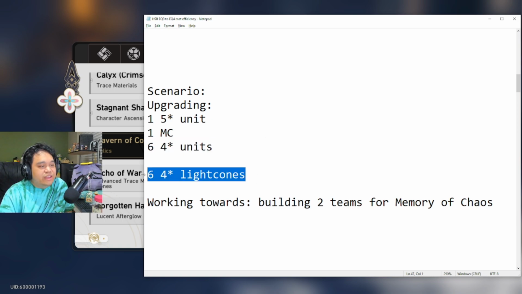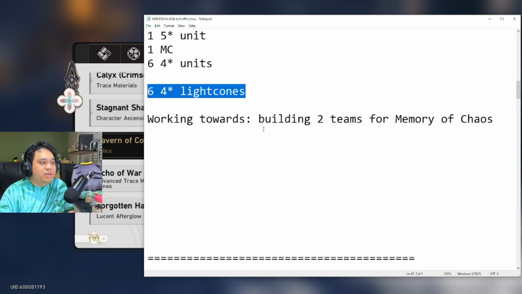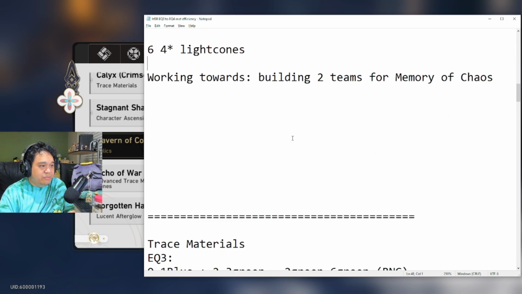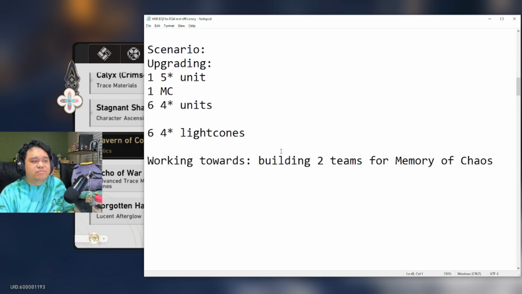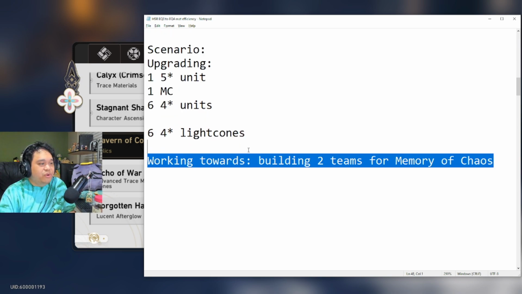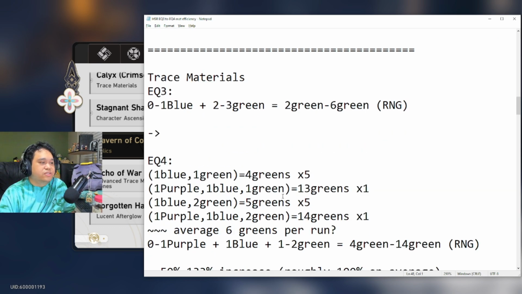And then probably I'll just upgrade 6 light cones. Maybe there's 1 or 2 units that you are not as focused on upgrading. Maybe you're upgrading their traces, or maybe not. But again, this is just a random scenario, so take it with a grain of salt. The whole point is we're building 8 units to start building 2 teams for Memory of Chaos, because this is around when you should start building those kinds of team sets.